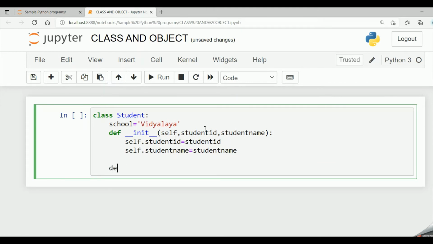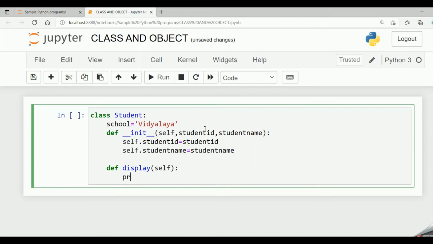Now let me have another function called display, which takes self as the first parameter and it prints self dot student ID, comma, self dot student name.